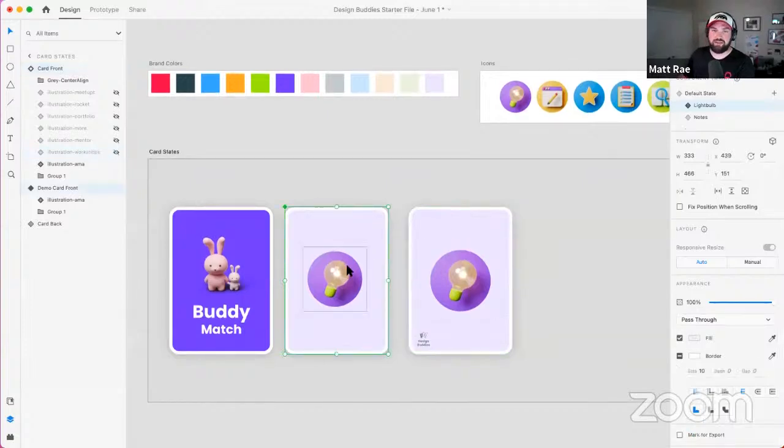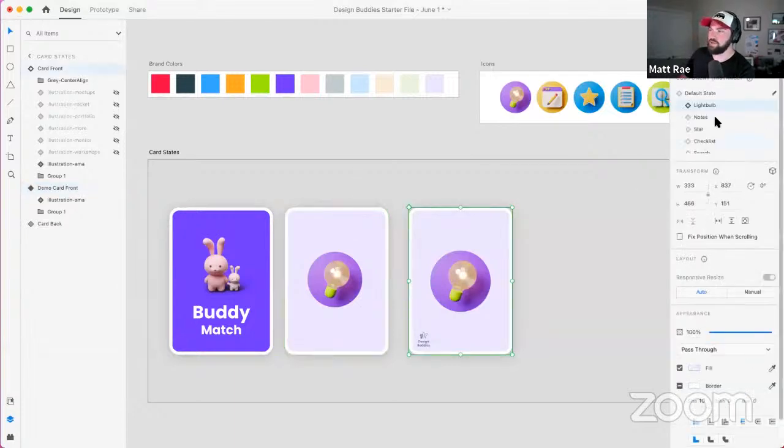But you can also just add them and remove them, whatever you want. But generally set up your default state with as much as you need, and then you can hide and show. And that just allows you to go back to the default state and adjust the position of something. And then if you move it, it'll move in the states unless you override it in the states. So that might be confusing, but ask me a question if you want clarifying answers.